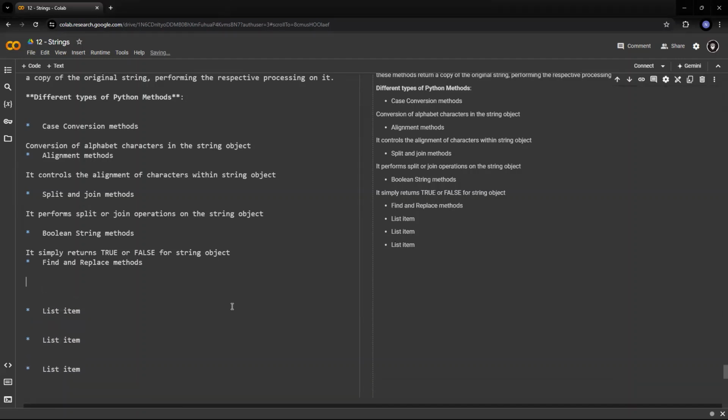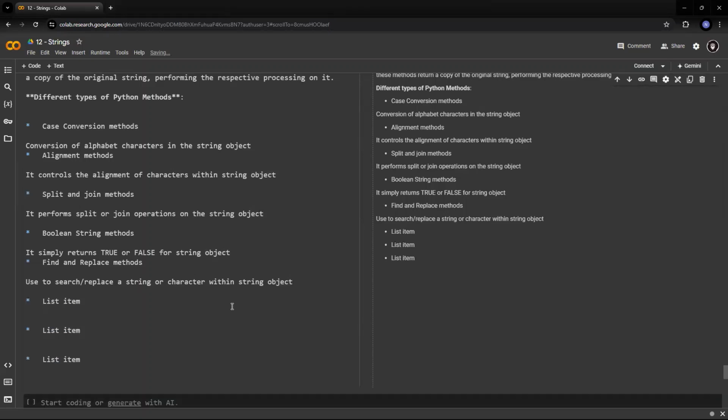These are used to search for a string or character, or replace a string or character within the string object. So it finds or replaces a string. We'll see there are a lot of find and replace methods.